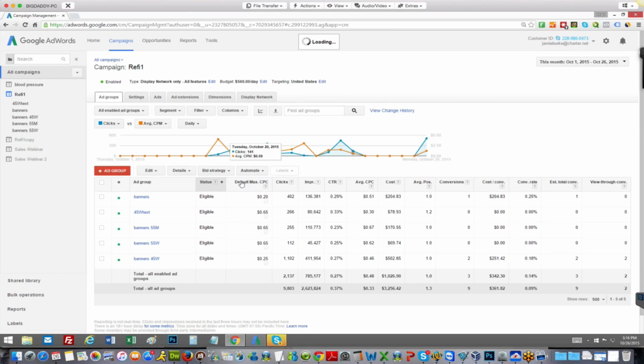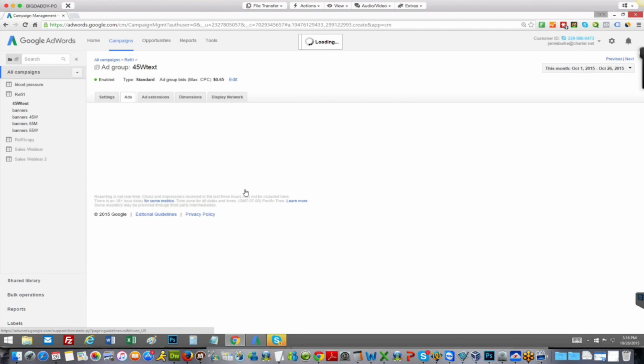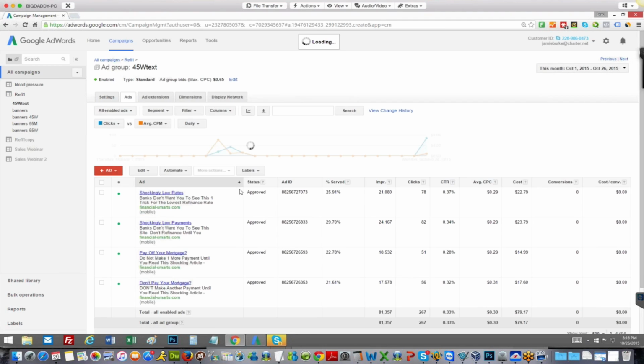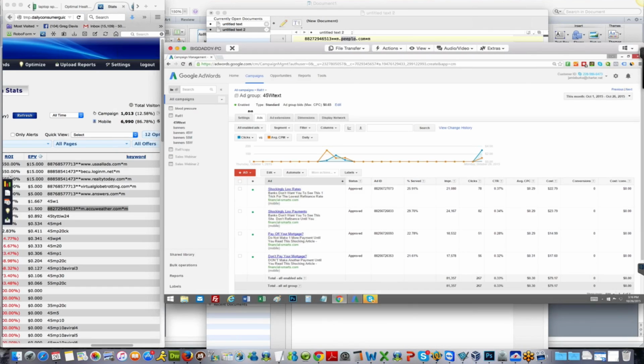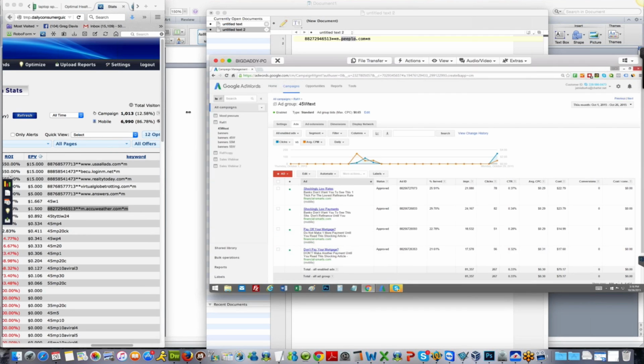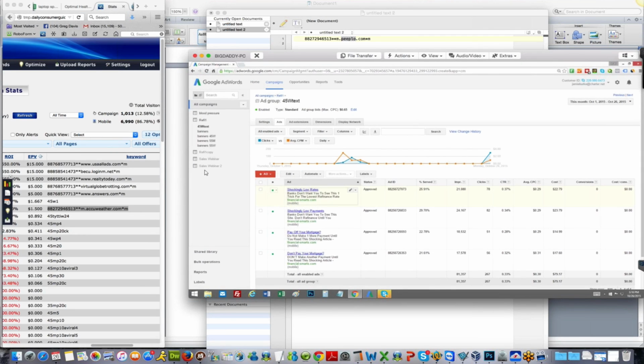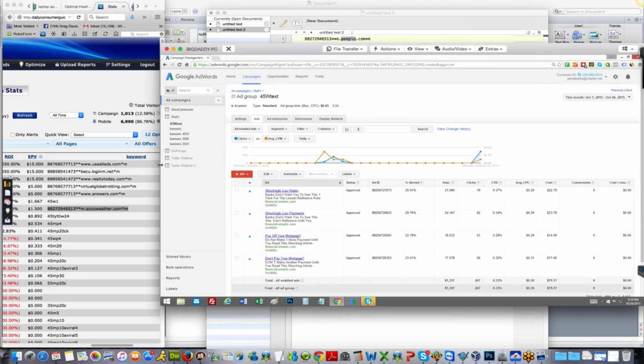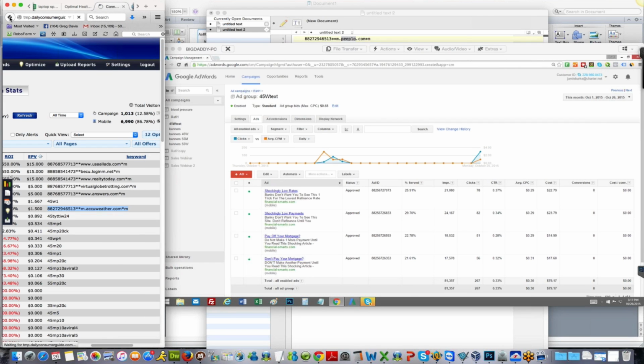Let's go back to our ad groups here. Do we do anything here? I don't think we got anything over here. Let's make sure. $63.53, $63.53. I don't think so.